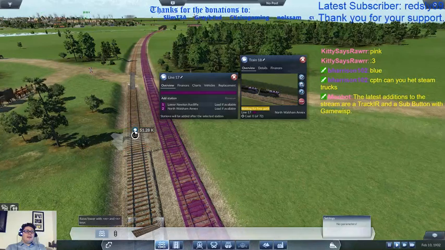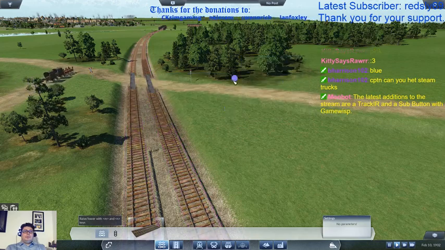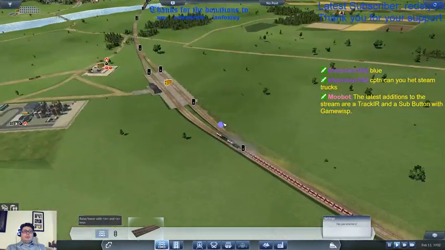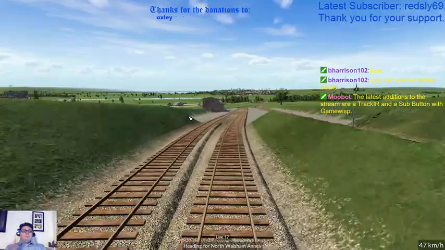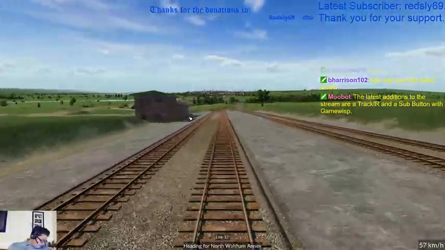Well, let's fix that. Down we go. No, I lost the train. Come back. Let's get back on board. That's it, we're coming down the mainline platform.